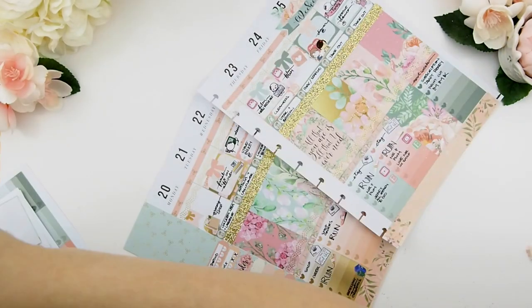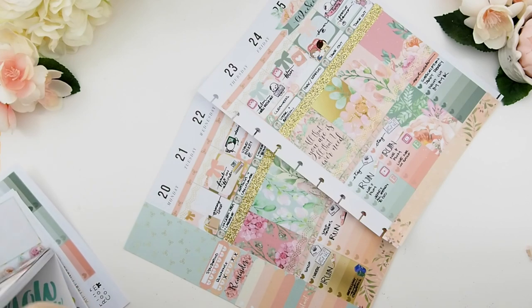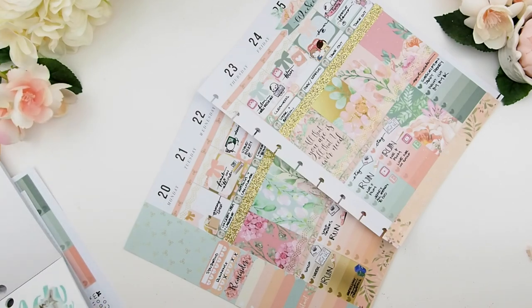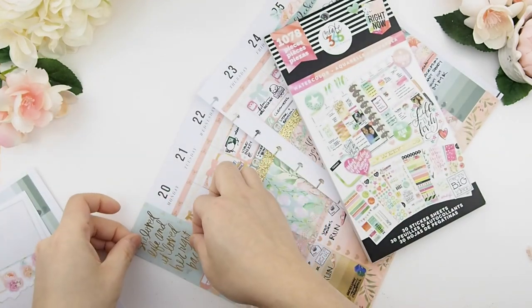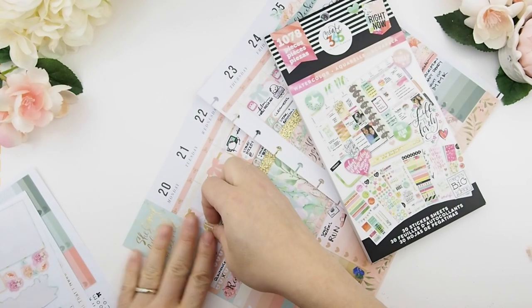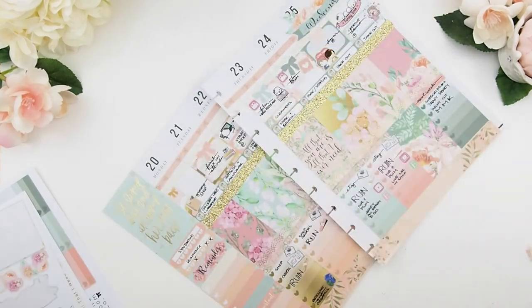And finally, the fun part where you put down the decorative stickers. Those of you who really know me know I do need a quote in my sidebar or somewhere in my spread, so I've decided to look in my Mambi quote book to find a quote, and I found a really good one, and plus it's gold foil. It says, "She loved life and it loved her right back." I think it's really fitting for the beginning of spring. And it just really matched the spread itself, and oh, I love it!